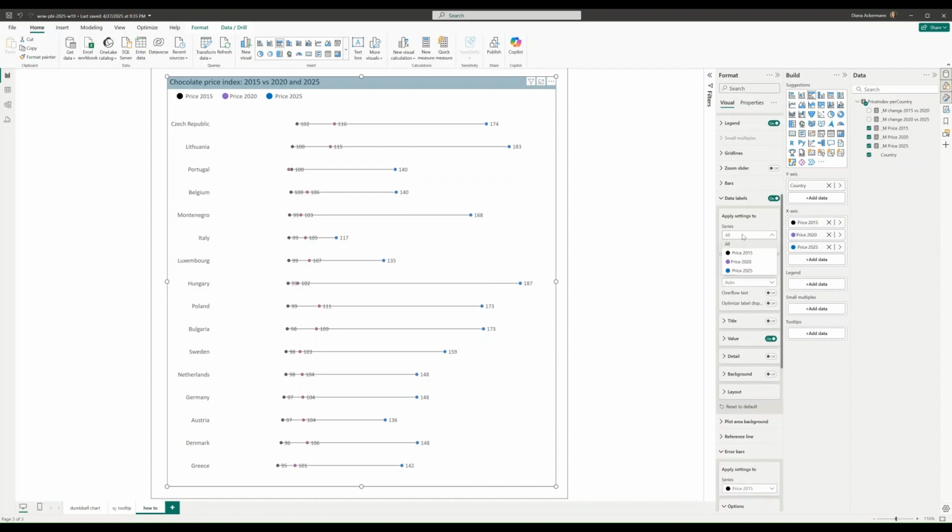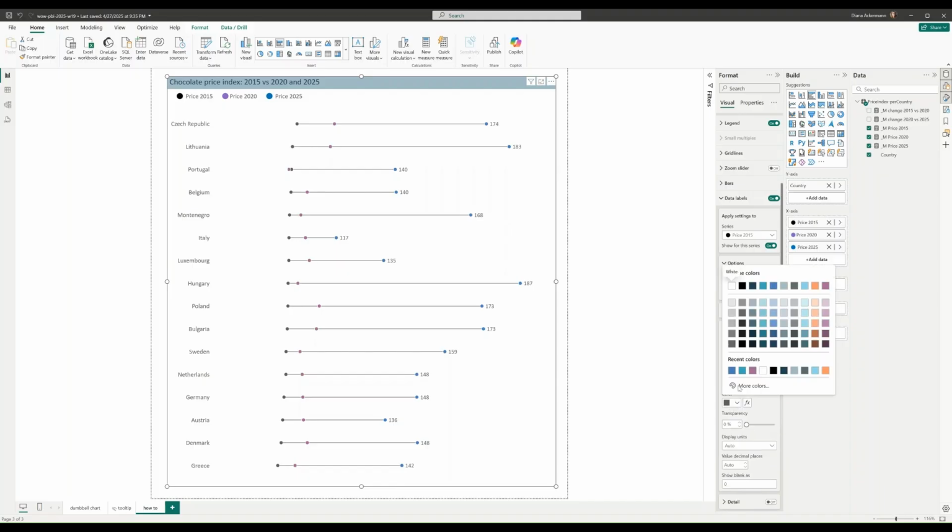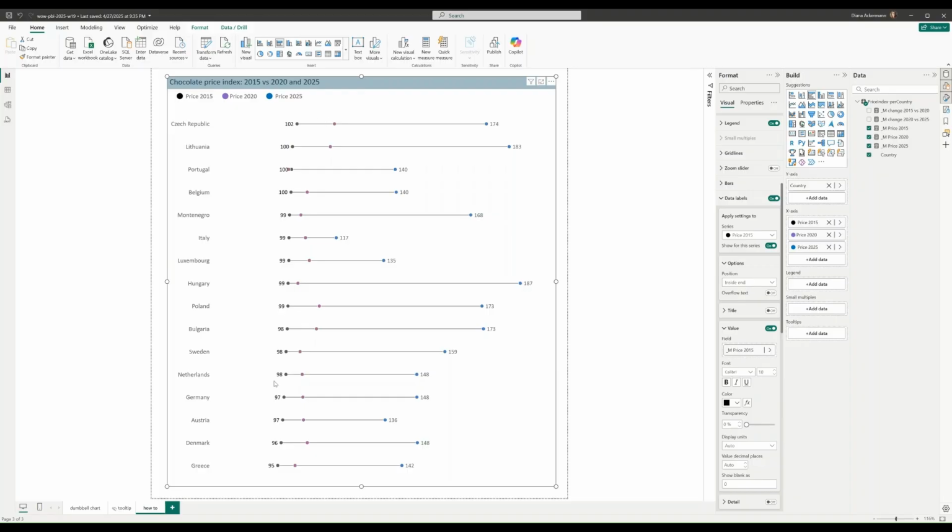So I want to have no data labels for the middle value. Then I will have the inside end. Somehow we need to change here the color to make it visible. And for the 2025, I think it's fine already. So that basically is it.